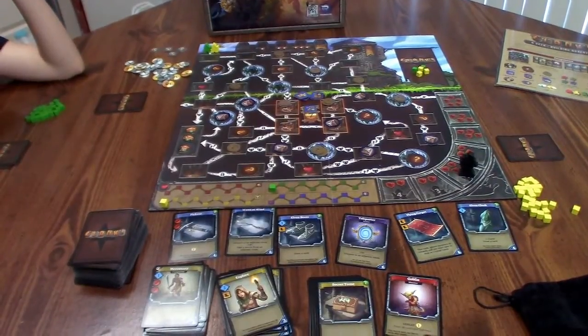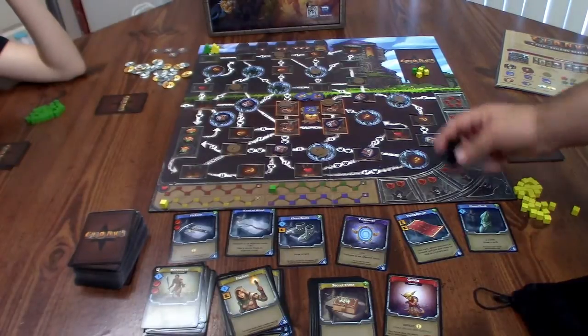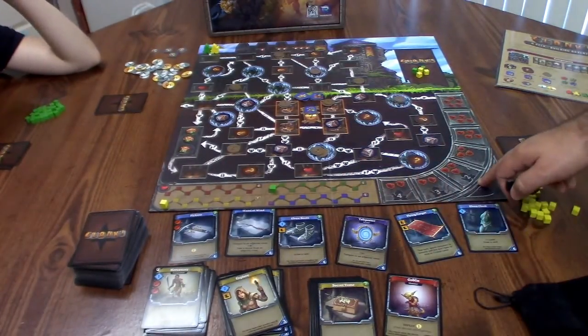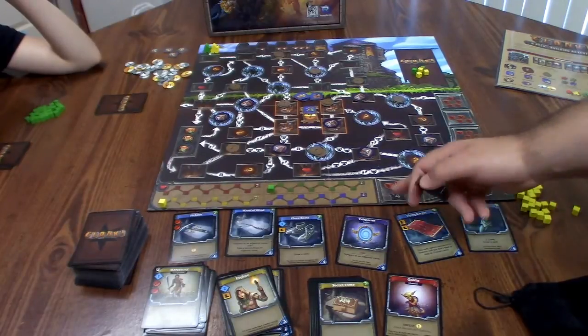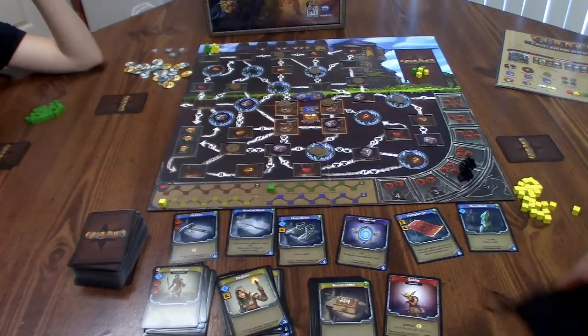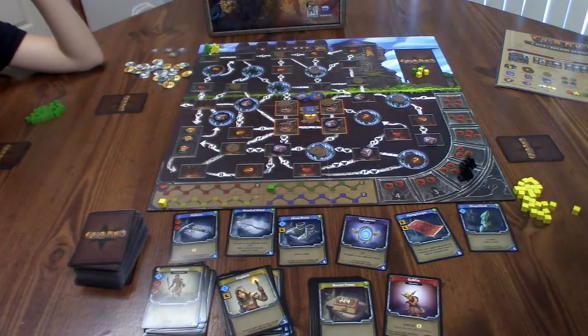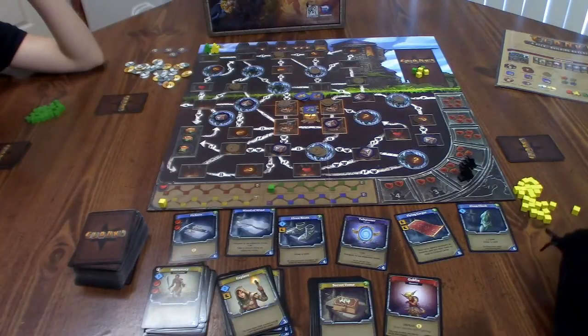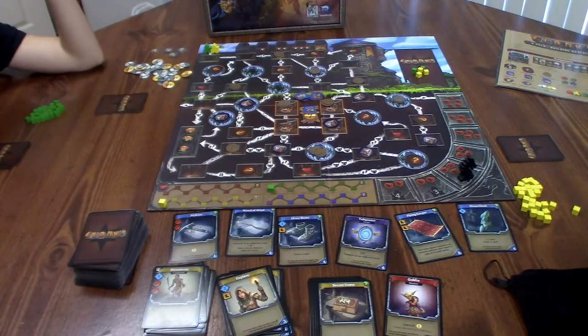For a two-player game, the dragon symbol, little wooden token here, is going to go on the two-player mark. For a three-player and four-player, the dragon goes there. So when we do a clank or a dragon attack, we reach in the bag and pull out those cubes. And I'll show you how that's done when we get to that part.